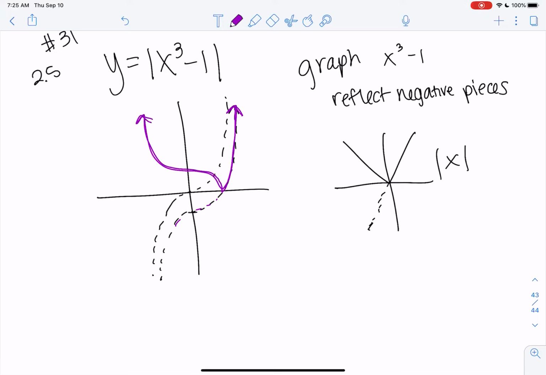The other option is to do the piecewise version, and then it'll be easier to find the x and y intercepts. It looks like there's no discontinuities, right? I never had to pick up my pencil. But let's look at the piecewise version of this. So we want to remember that the absolute value of x equals x when x is greater than 0, or negative x when less.